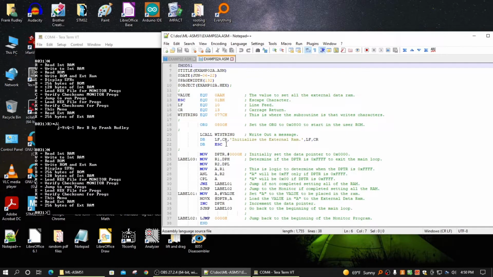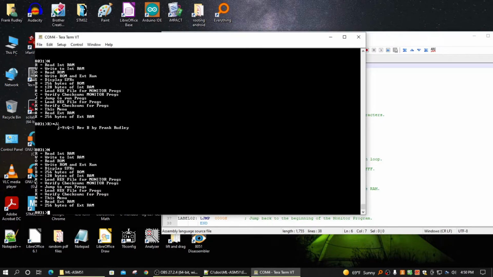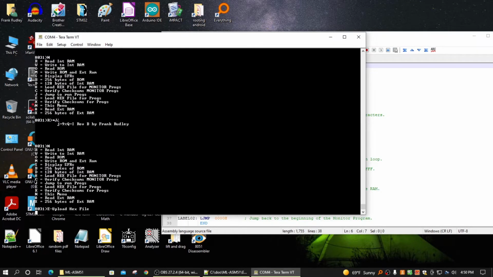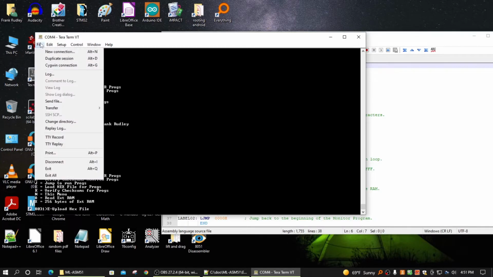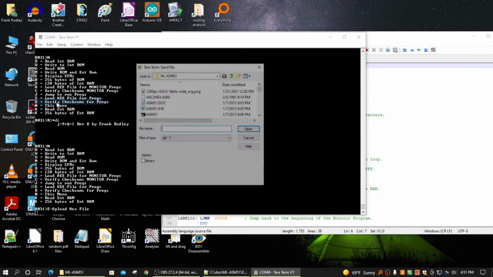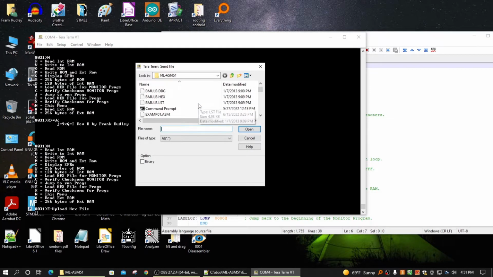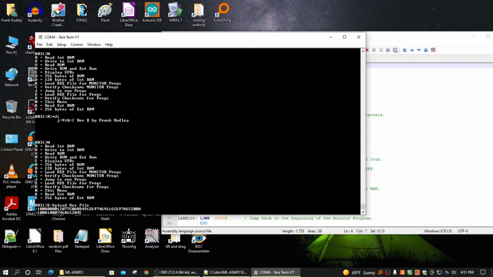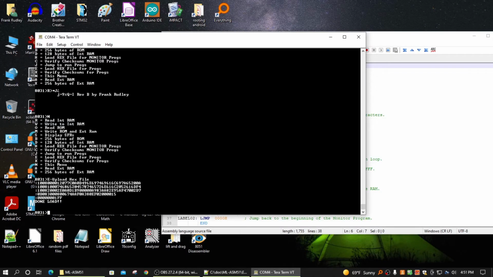So likewise, we have to load the program again. So we're going to go load this program. So I'm going to type the E command, and now I'm going to turn on the write enable, and I'm going to load the program. So I hit send file, and so I'm looking for examp02.txt. So I hit that. So now it's loading in. It's a little bit longer than the program we had before.